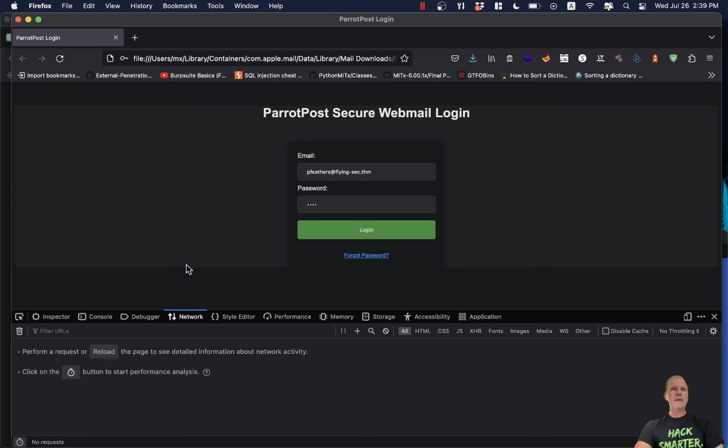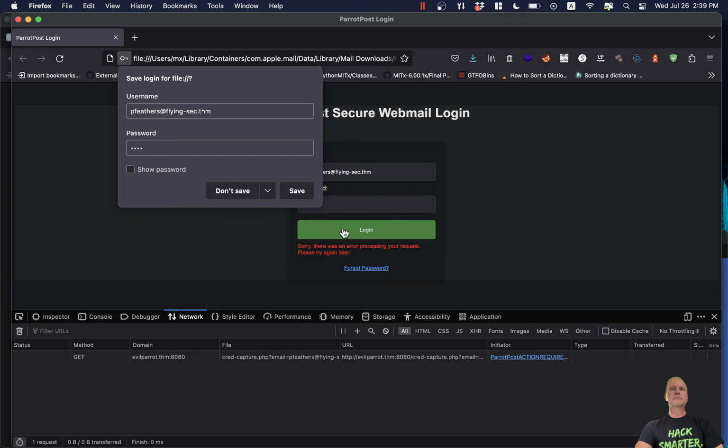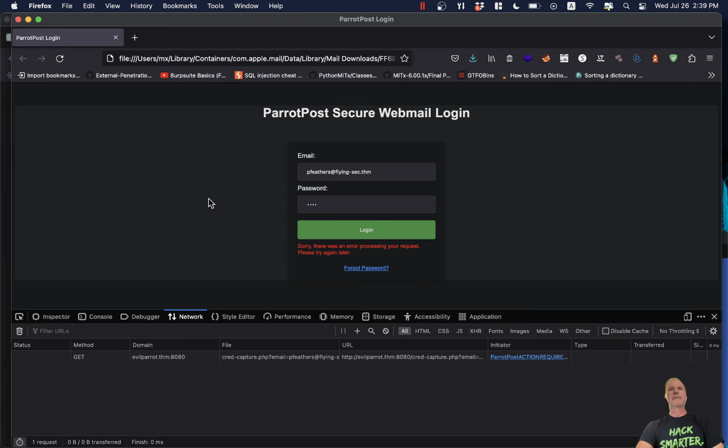So if we do that, if we log in, what do we get? Well, we're presented with, "Sorry, there was an error processing your request. Please try again later," which is probably a distraction method. Like, hey, nothing to see here. Move along. You can't log on, but it's just an error. It's a bug, and it's already too late, right? Because you've entered your stuff, but they're just trying to buy some time by distracting you with this message.